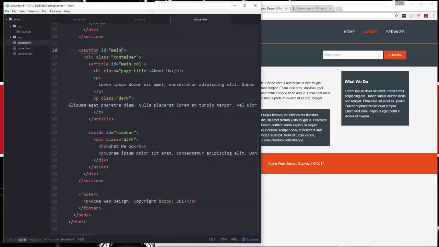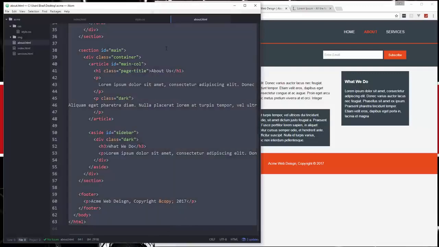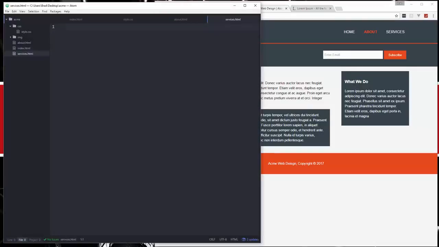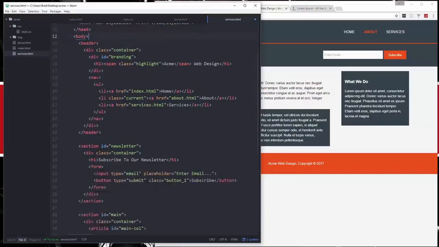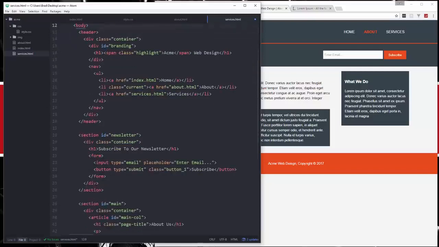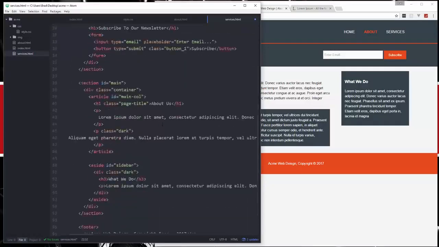Next we're going to do the services. We're going to copy everything in the about HTML and put that in the services. Let's change the title. Okay, that's all going to be the same. This class current, though, we're going to take that off of the about list item and put that onto services.